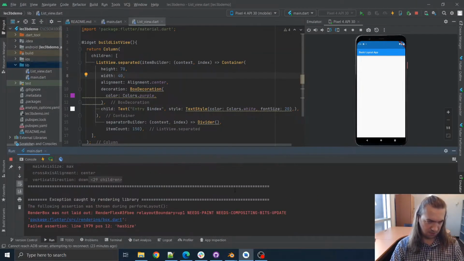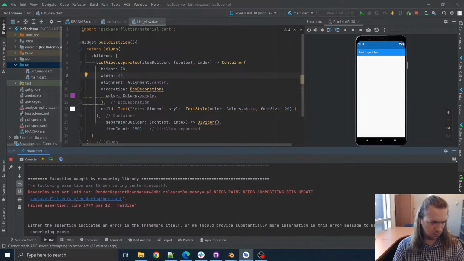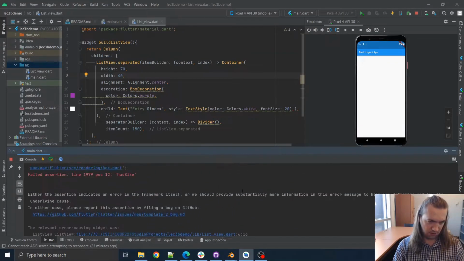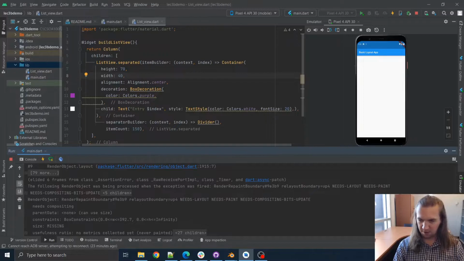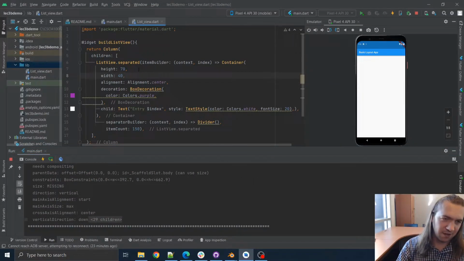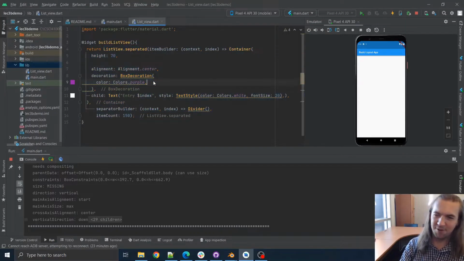What's going on here? Probably something to do with the size, me trying to put a list inside of a column. That's a lot of errors. Okay, maybe this was a bad idea. Yeah, you know what? I think it's okay. Perhaps we'll work out how to do that another time.